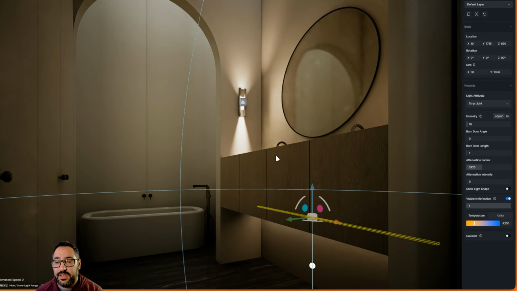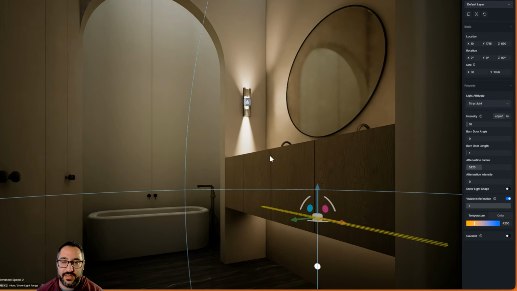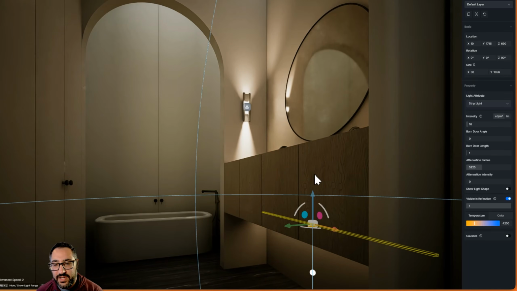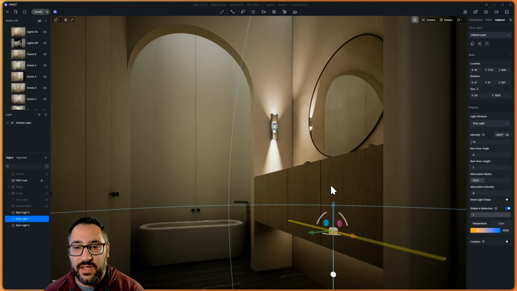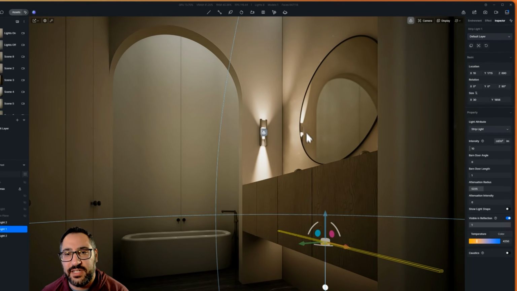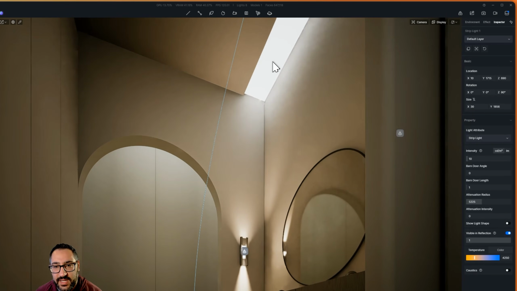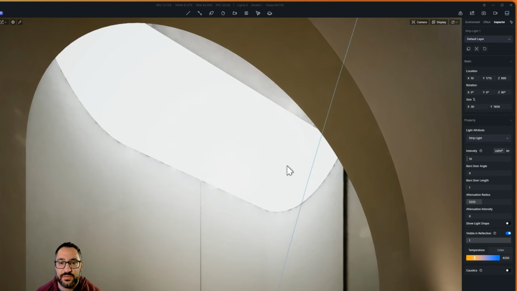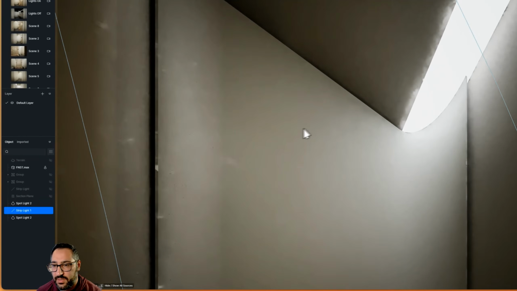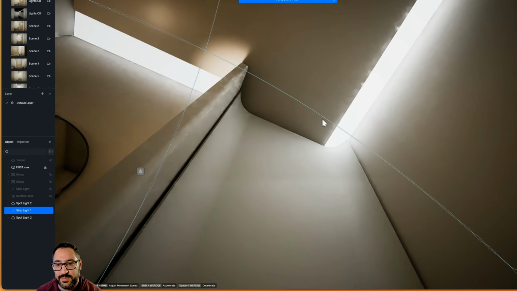Okay. So then the next trick that I use, and this is going to vary project to project, okay? And this is also a little hack to get some light in here. So what the artist did here was they actually introduced these emissive planes right here. So there's one here, and there's one here, and there's another right over here. Let me hit P to go back into perspective.